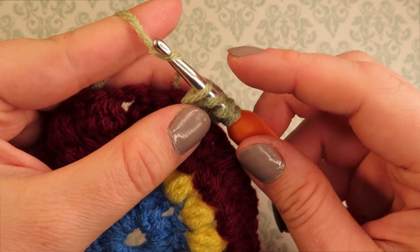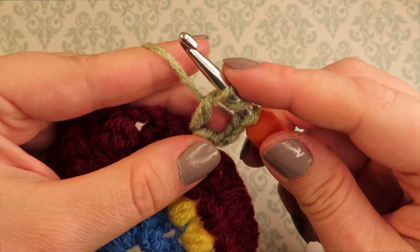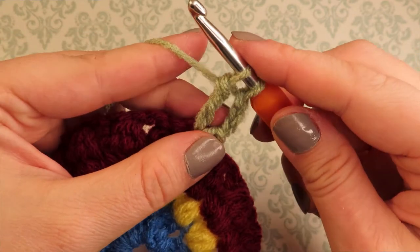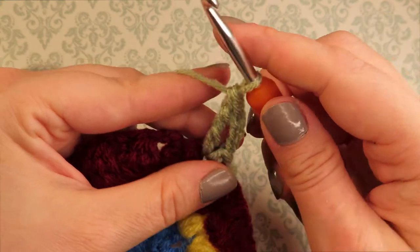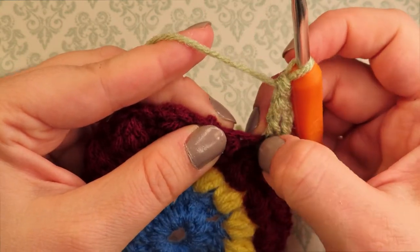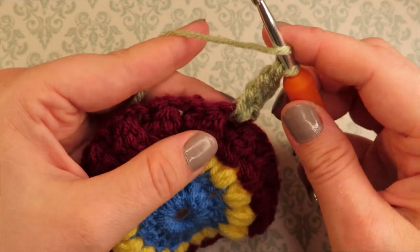You're gonna yarn over, pull through just 2, since you have 3 on your hook now. Yarn over, pull through 2 more. You should have just 2 on your hook now. Yarn over, pull through the last 2. That is a triple crochet. Double treble crochet. A treble crochet. Yeah, that sounds about right.